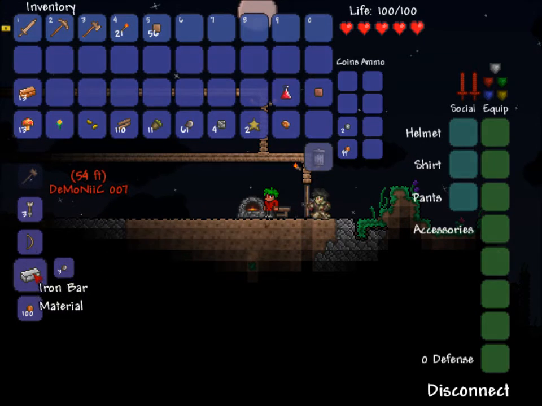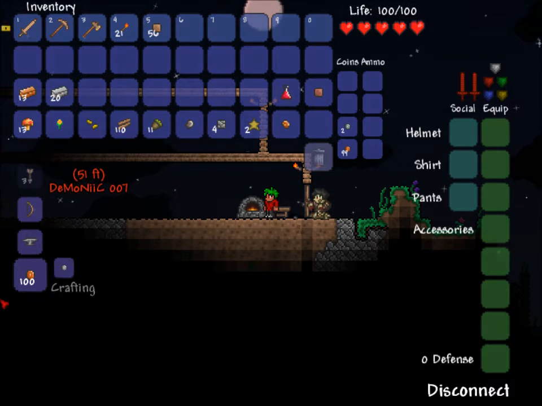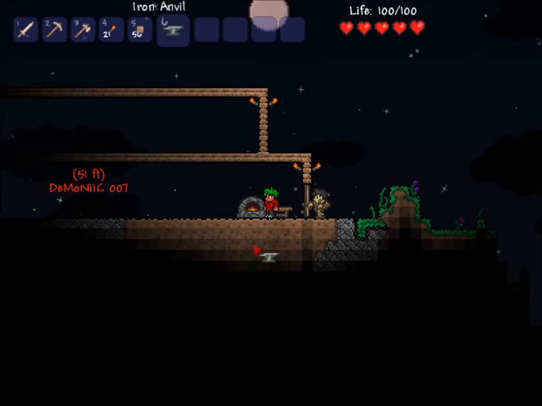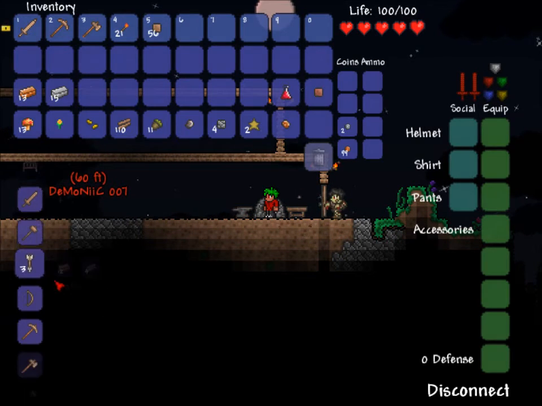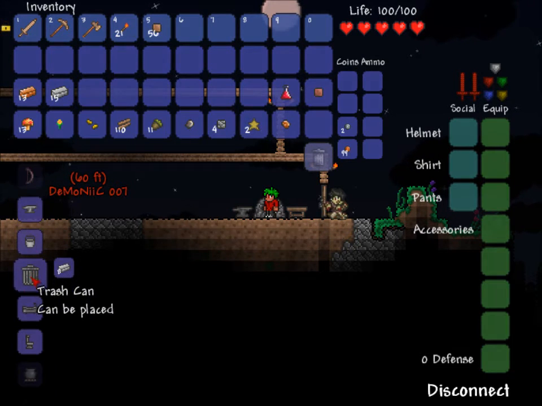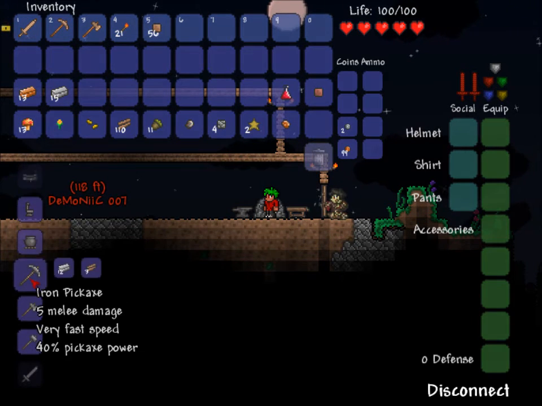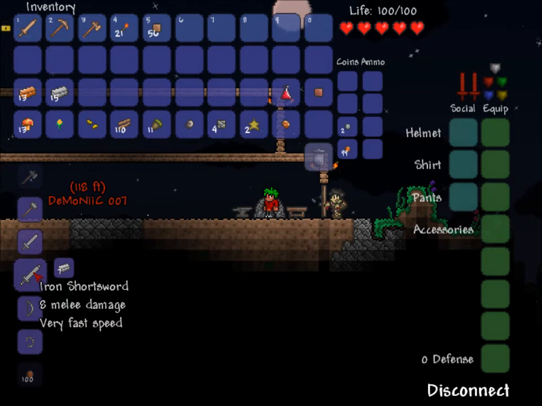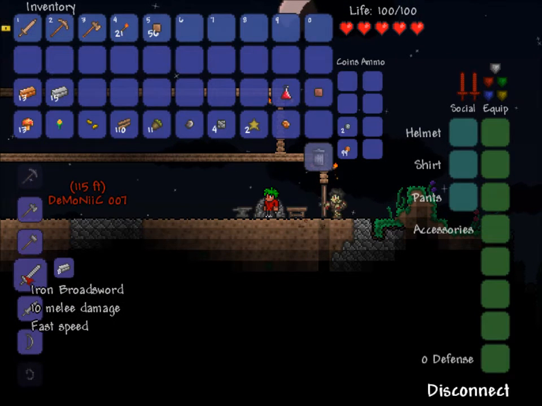Got 13 of those. 20 of those. One anvil done. I can make a trash can. Awesome. It's a bathtub, but we can have toilets, a cooking pot. Oh, wow. They finally added decorations. Yeah.